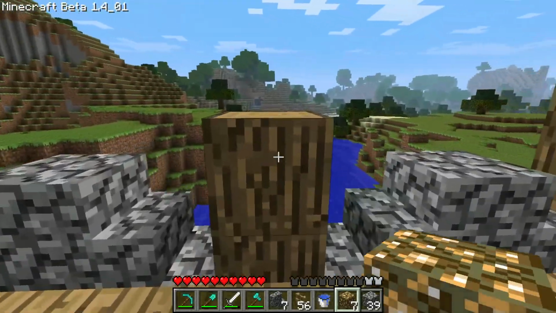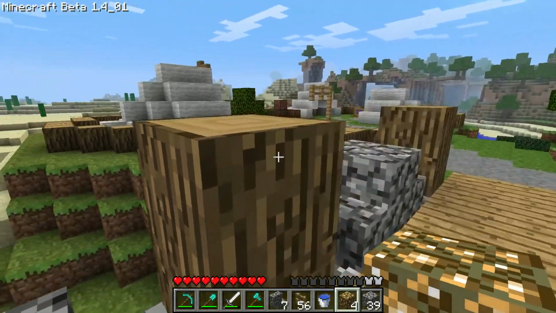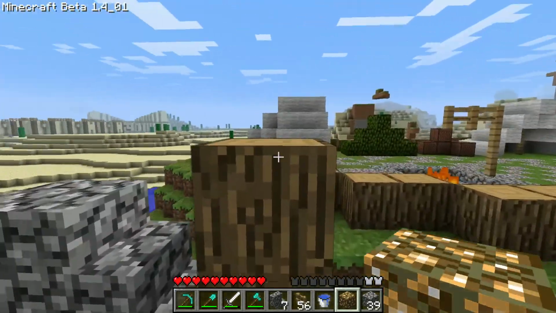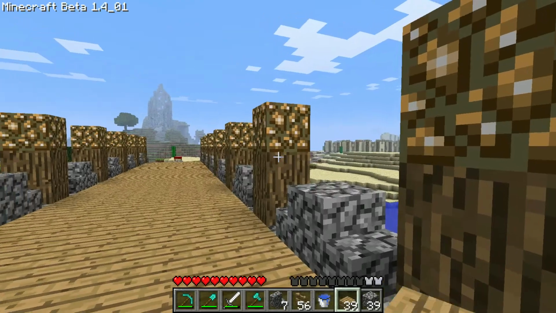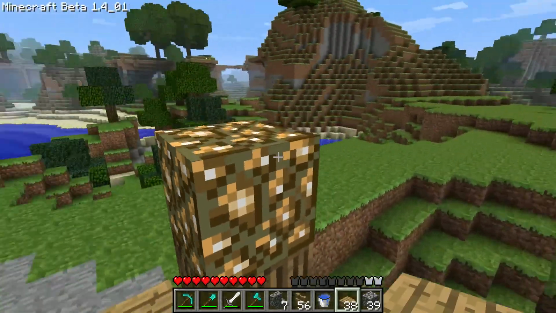And I've opted to add glowstone to every single pillar, because I want to give it a wow factor, and I feel like glowstone can do that. But unfortunately, we need one more piece. 2 more pieces. Well, 1 more piece, because as I said, I got one back at base.